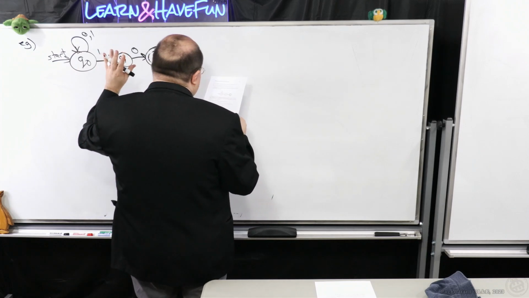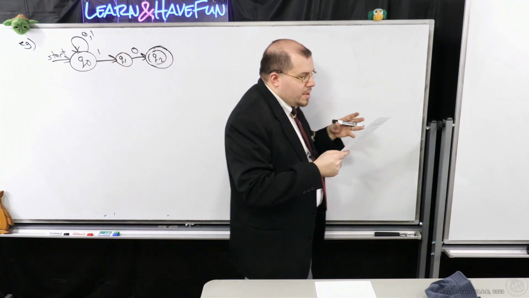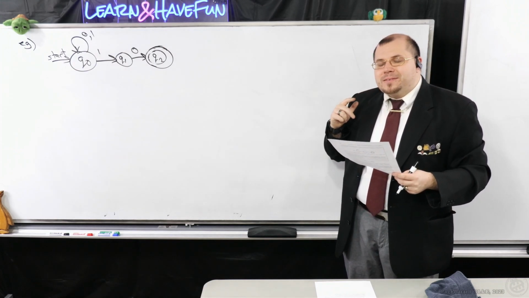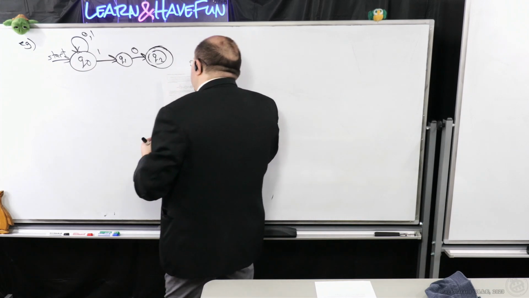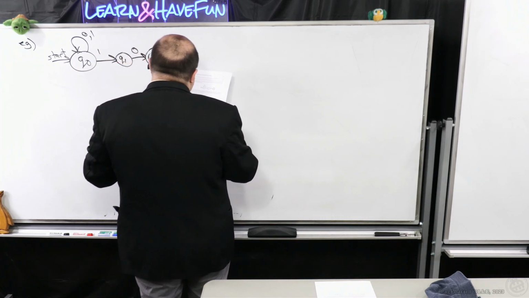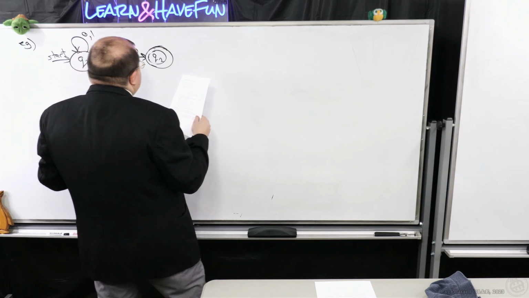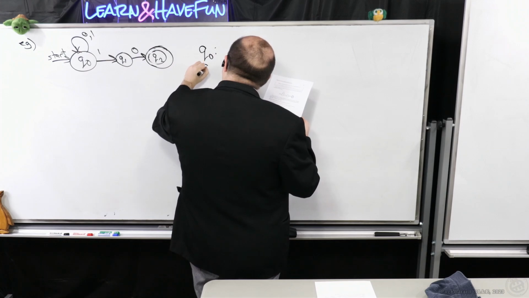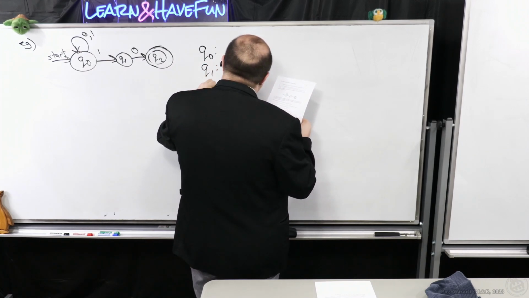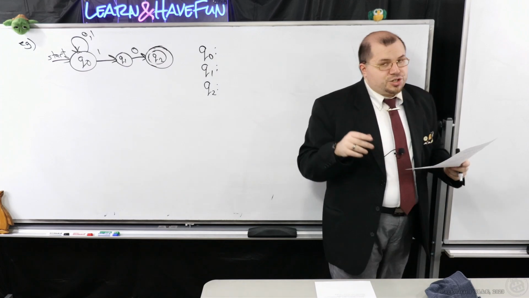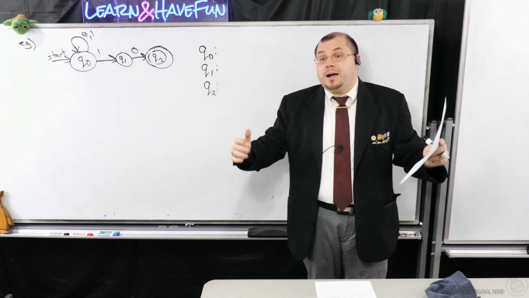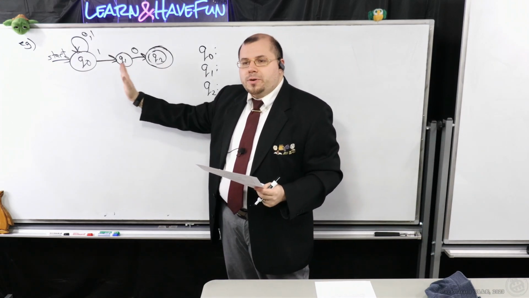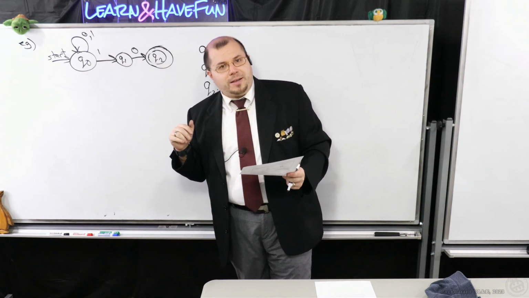So we're going to prove that it is indeed the case. But what I want you to really think about is state invariants. So let's think about some state invariants for this. What can we say about Q0, Q1, and Q2? If I have a string, upon reading a string W, if I end up in Q1, or end up in Q2, or end up in Q0, what can I say about the string?